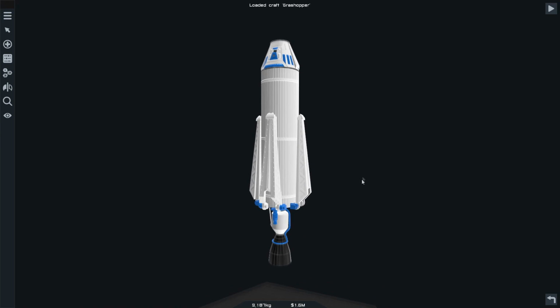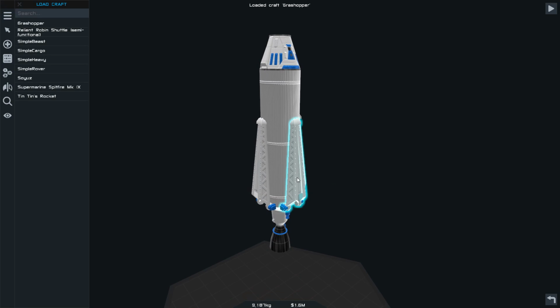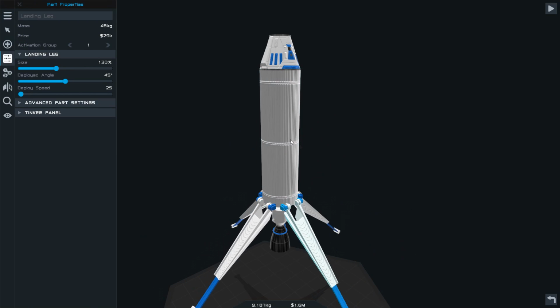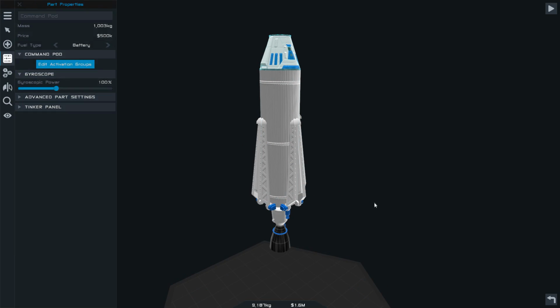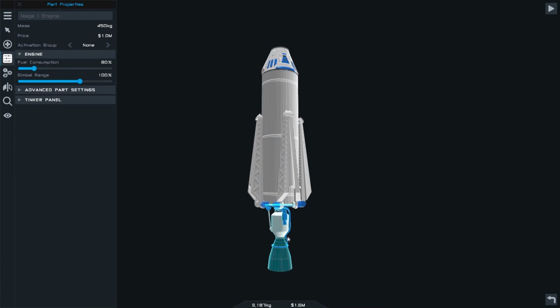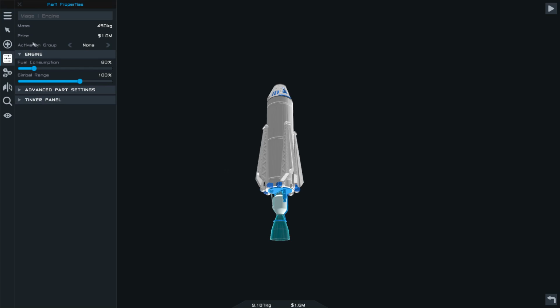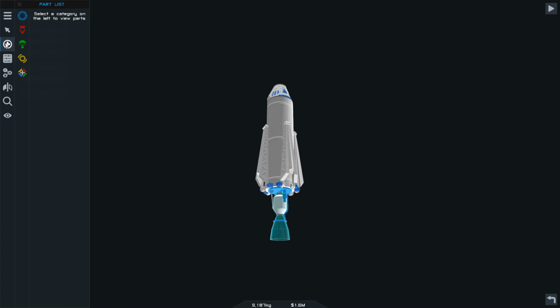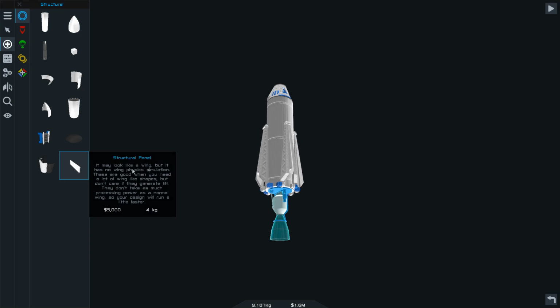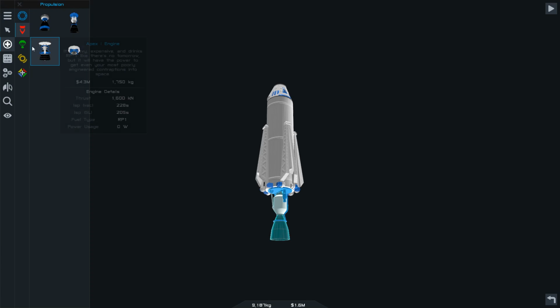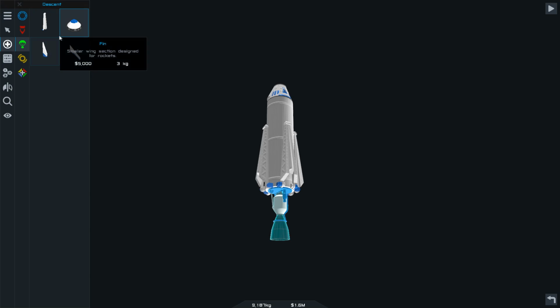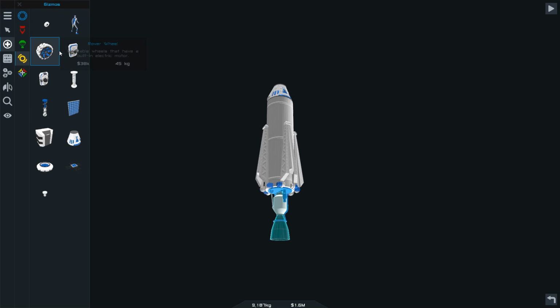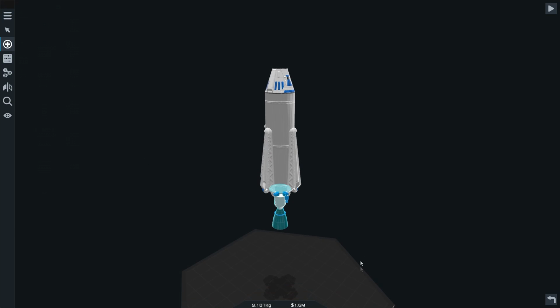Okay, so here we have a simple grasshopper that I've built. We have the landing gear, the tank, the capsule, and all these things, and as soon as I select them, you'll notice I can start tweaking them. So instead of having a huge number of parts like you would in Kerbal Space Program, you have a very small number of pieces that have slightly different functions. We have a total of 4 engines. We have a handful of control surfaces. We have a lot of gizmos, including things like pistons and shock absorbers, so you can actually build some functioning robotic style stuff, I'm sure.